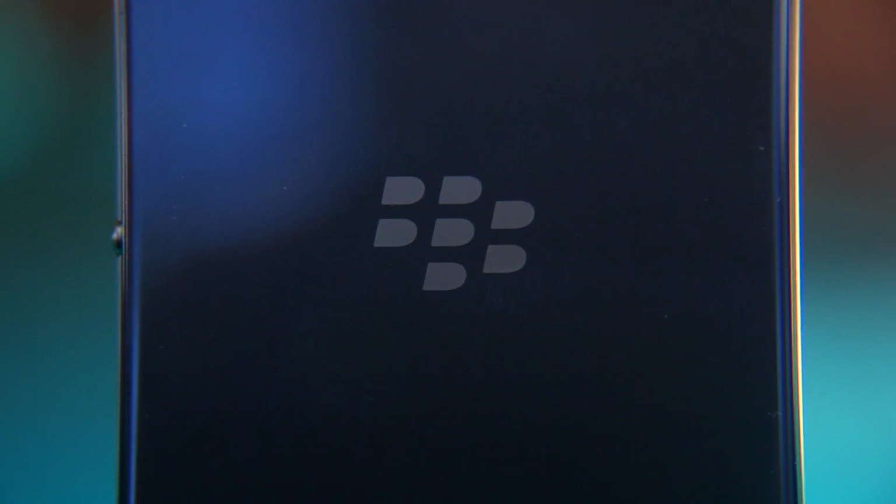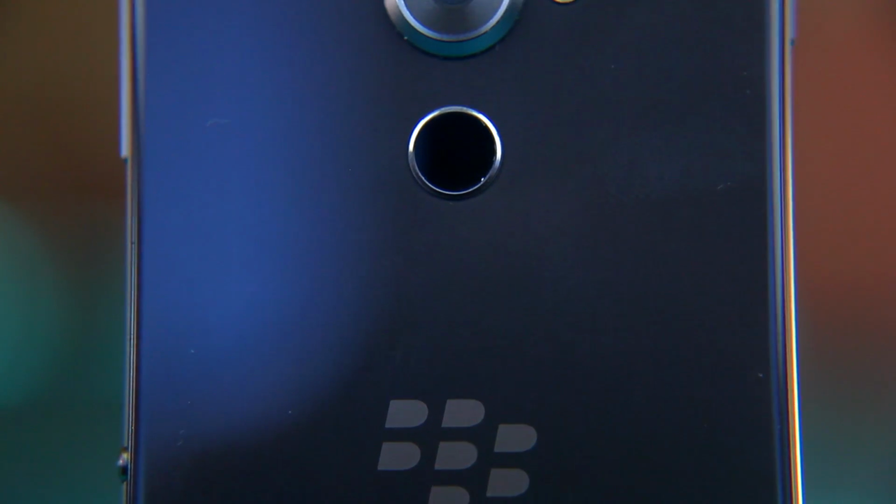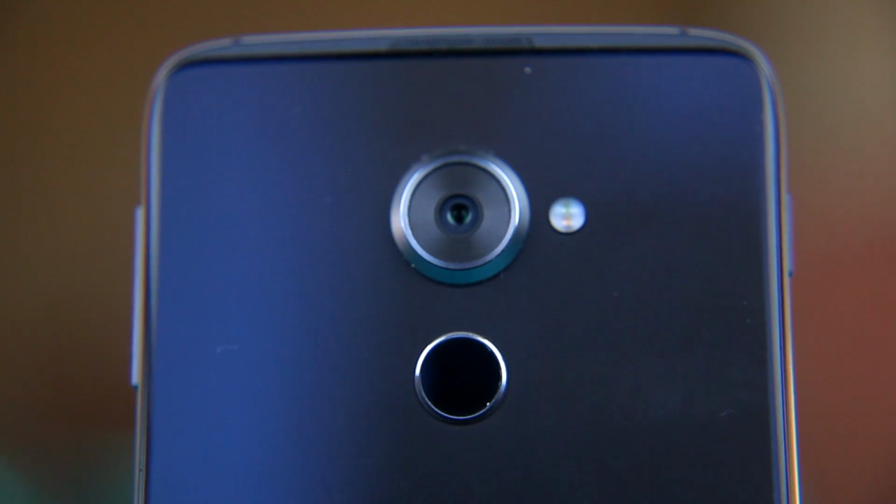The good stuff doesn't just stop after the screen, the build quality, and the performance, it also extends into the camera. Now the rear camera on the DTEK 60 is 21 megapixels and it takes great photos under good lighting conditions. Low light pictures are kind of iffy, but the phone can shoot video in 4K and also take slow-mo video, which isn't something you see on every single phone these days. Needless to say, the camera on the DTEK 60 is really solid, and if I was out with some friends at night, and the DTEK 60 was the only phone in my pocket, I really wouldn't be disappointed having to take pictures with it.